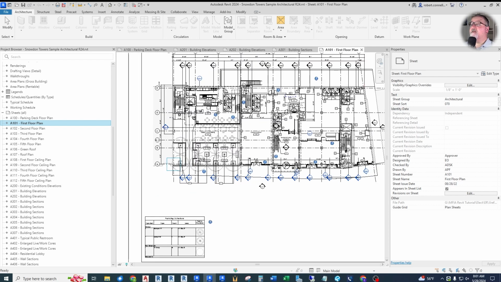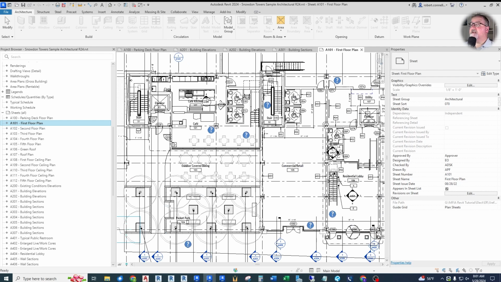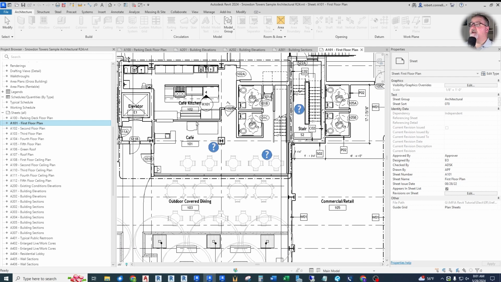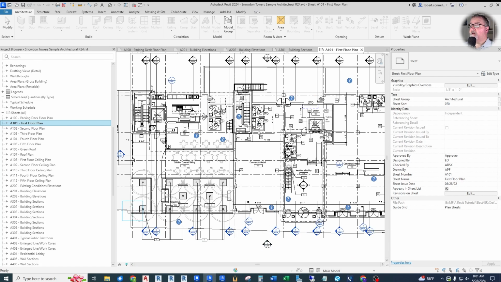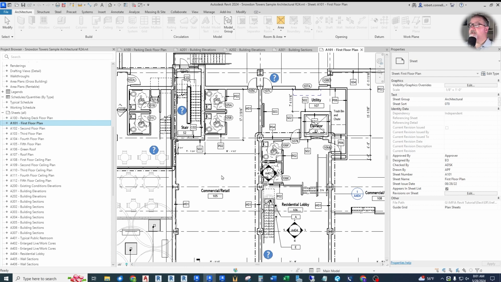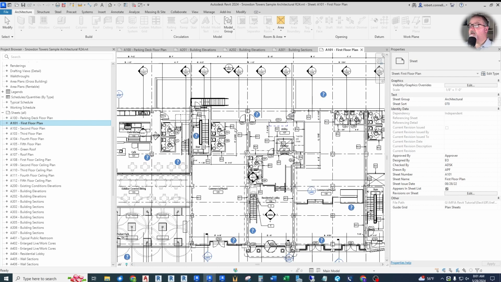We have here from left to right, our elevator. It's a cafe kitchen, so a small kitchen in here and a small cafe with its restrooms. The stairs. And then we have a commercial/retail space, most likely a tenant space, and it's not fully fitted out. So this is probably just an empty shell for a future tenant, for a future TI, tenant improvement.